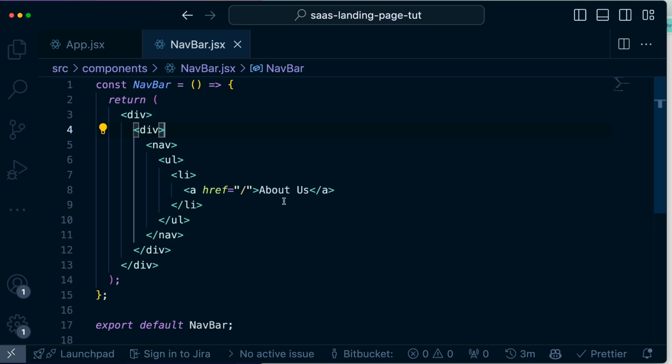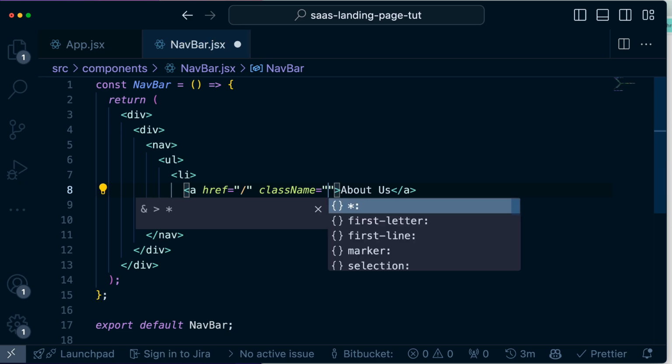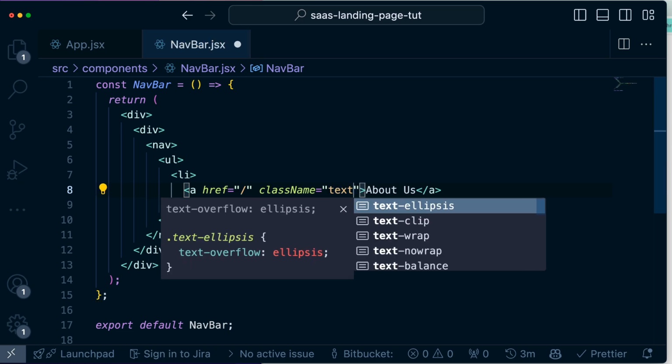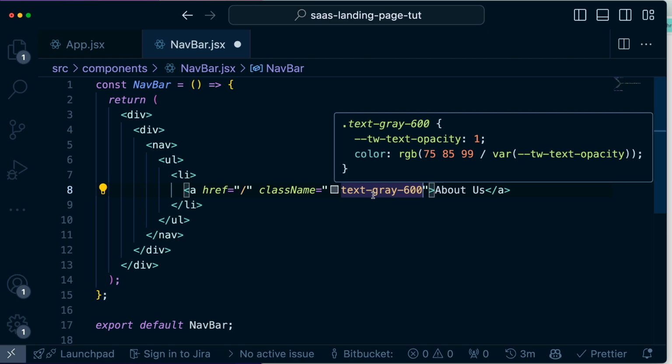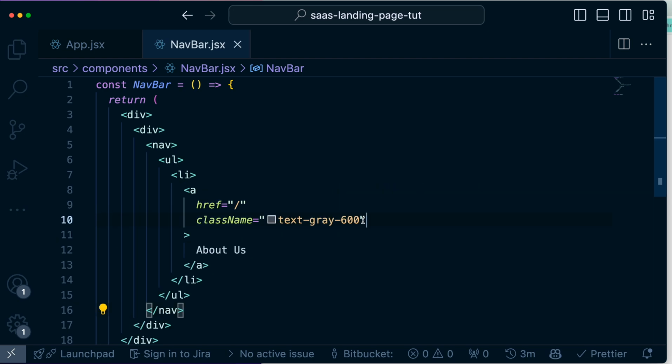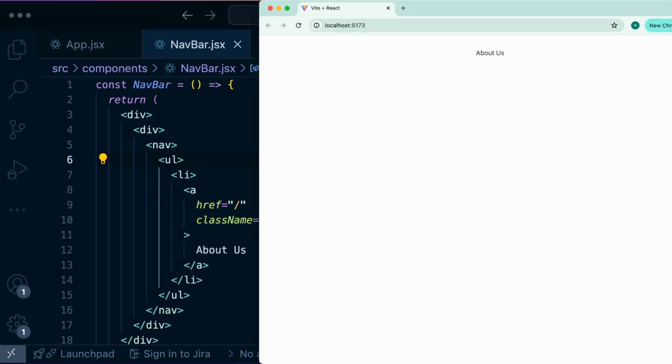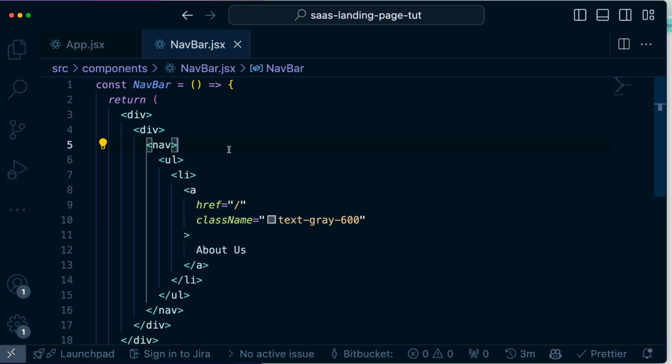Okay, we can now change the styling of this by adding a class name, and if we want to change the text color, it would be text-gray-600. If we hover over here, I have a Tailwind extension installed on my VS Code, so it tells me what this class name does. If you're wondering where they get this Tailwind gray-600 from, this is a utility class. Basically, Tailwind defines the styles, and if you want to apply those specific styles, you just have to name your classes according to their guidelines.